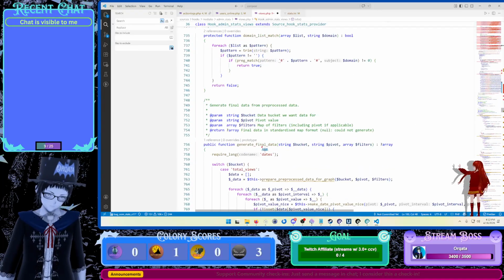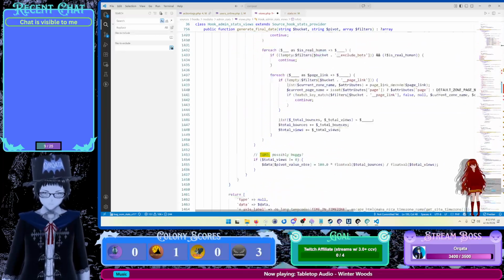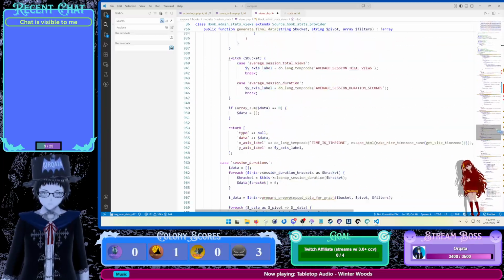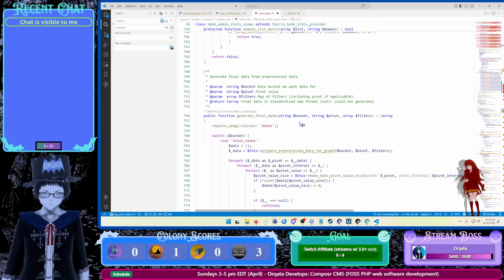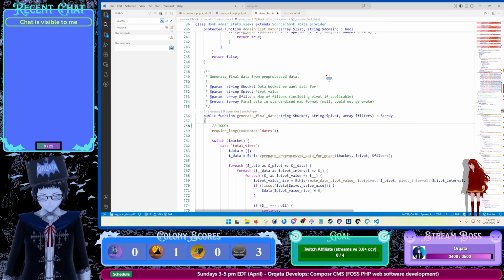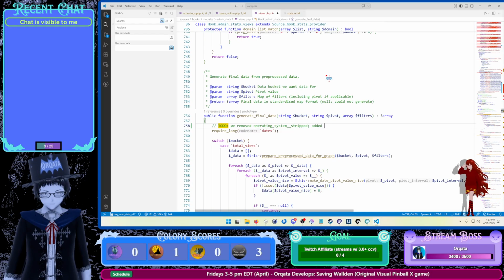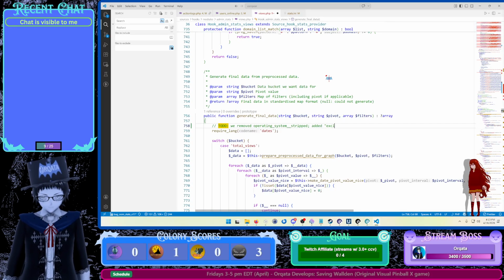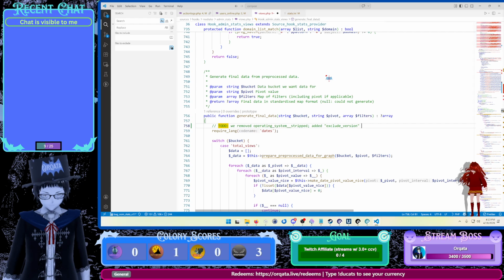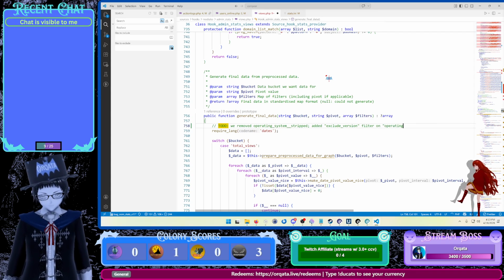I'm going to put in our graph function. Where's our graph function? It's right here. It's a big function. I'm going to make a note to myself that we removed operating system strict, added exclude version on filter on operating system.